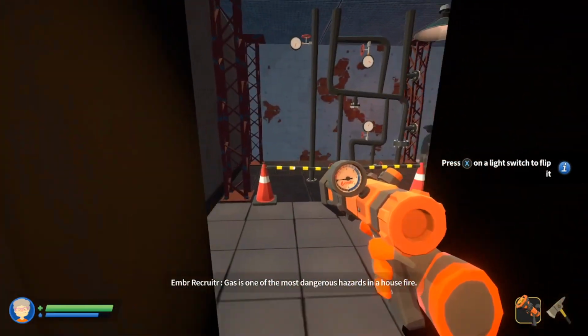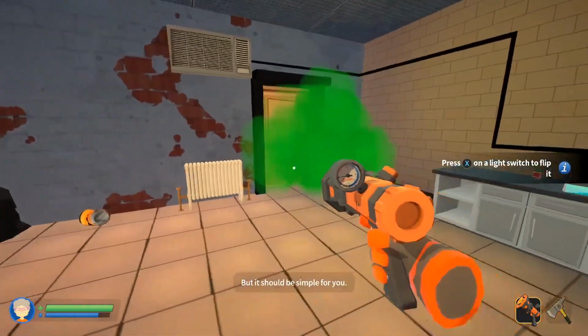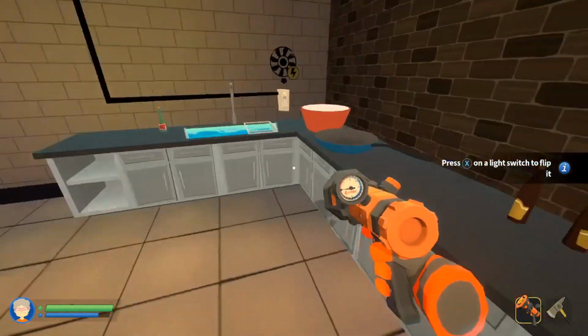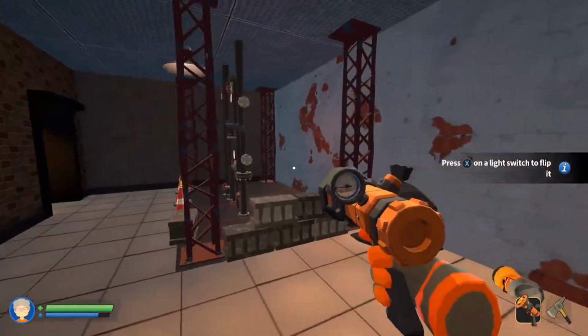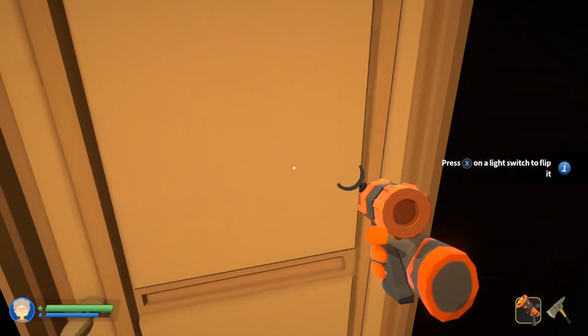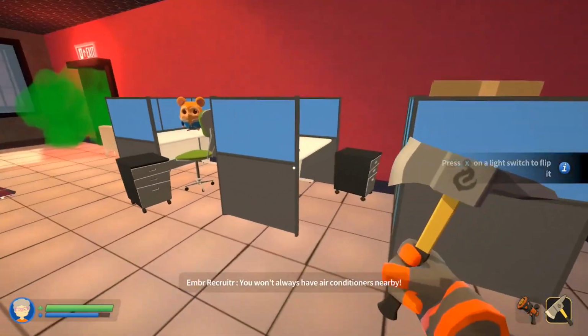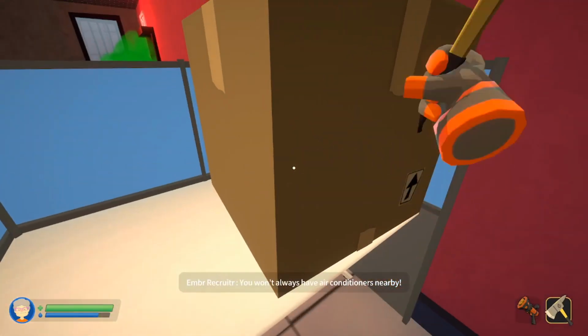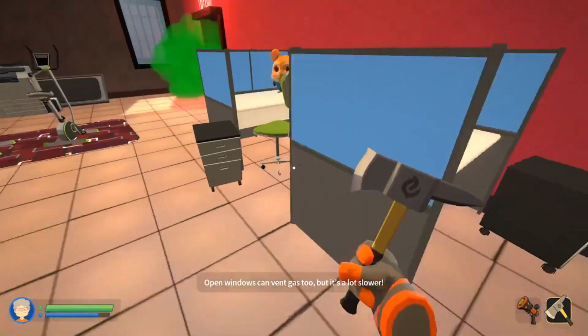Gas is one of the most dangerous hazards in a house fire, but it should be simple for you. Wow, hit the switch. Okay. You won't always have air conditioners nearby. Open windows can vent gas too, but it's a lot slower.